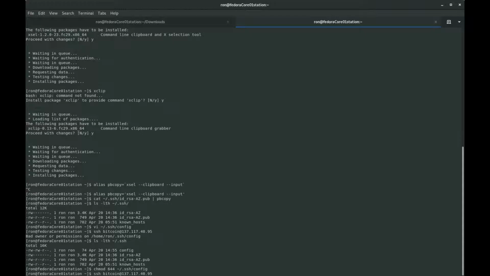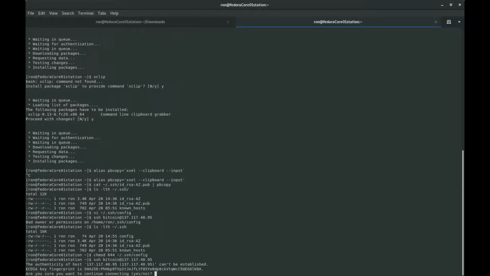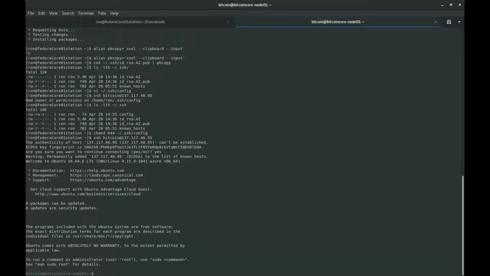Try our connection again. I'm going to say yes. So go ahead and add this fingerprint. We are now connected.